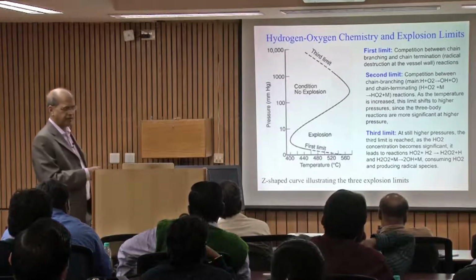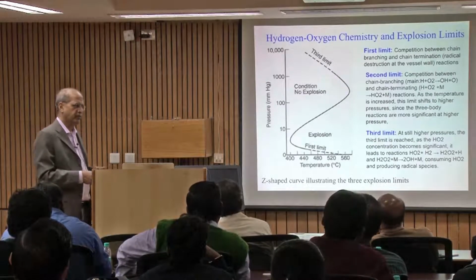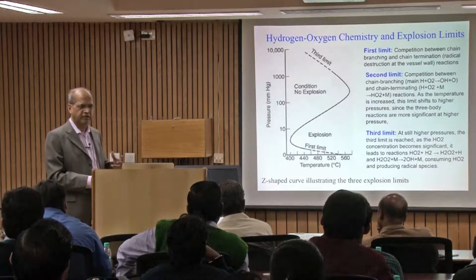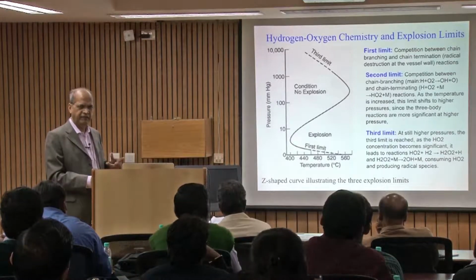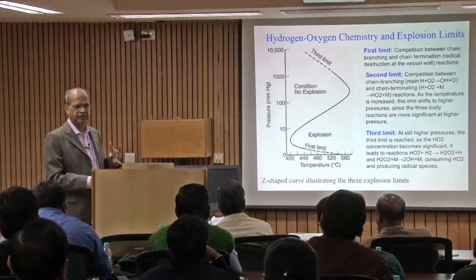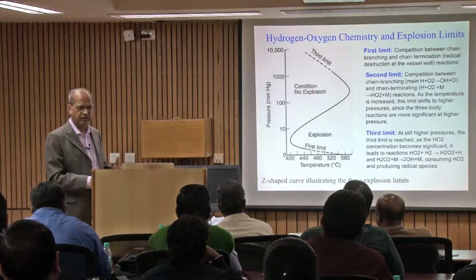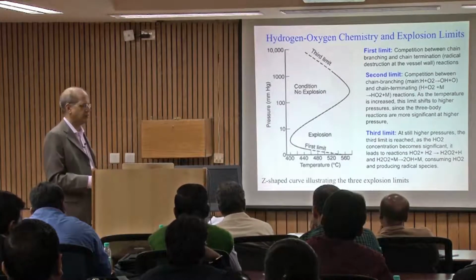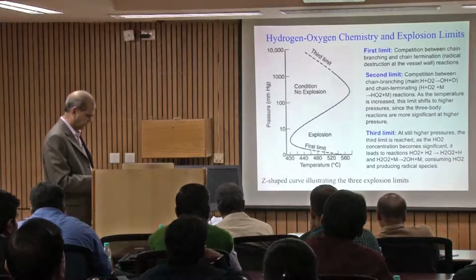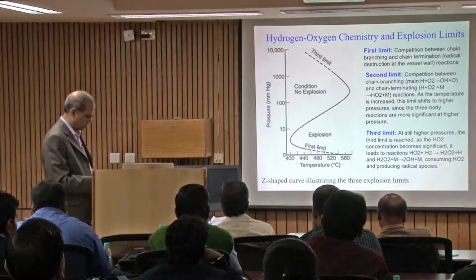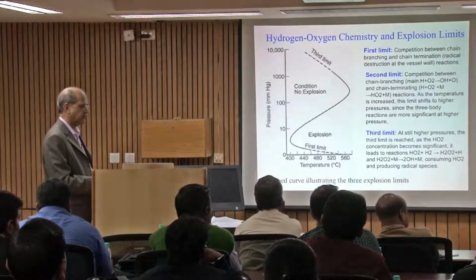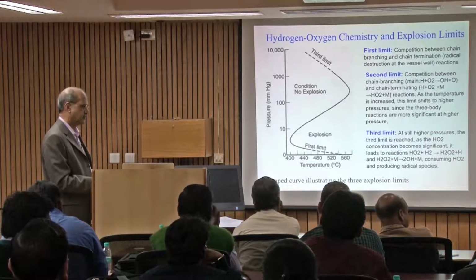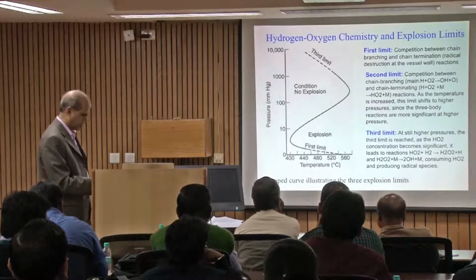So the one takeaway is that if you use a mechanism, it should produce this pressure and temperature effect. A correct mechanism has to produce these effects, and these effects will also appear in the ignition delay and in the laminar flame speed. So this is real. In real systems, you have to have chemistry which can reproduce these effects. From this graph we can conclude that at lower pressure, a high temperature is required to sustain the combustion, and at high temperature, a lower pressure is required. Yeah, correct.